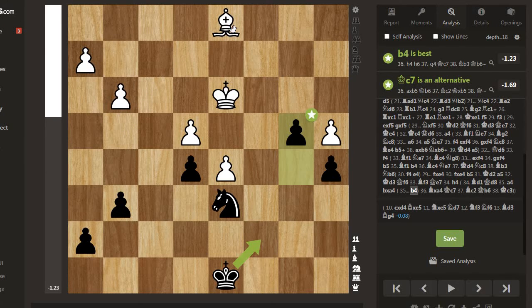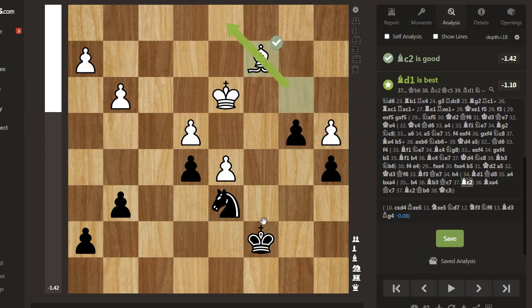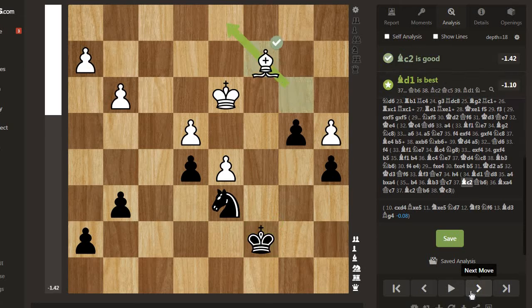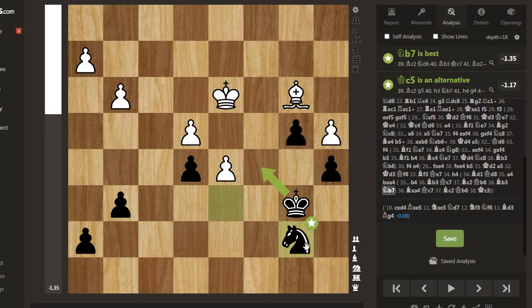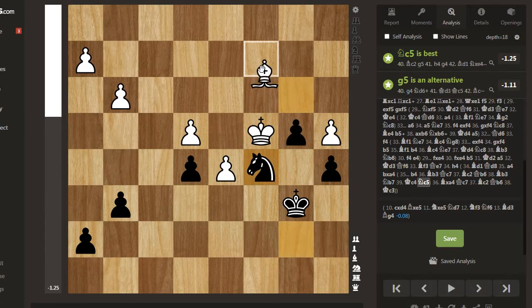So b4, bishop to b3, king to c7, and bishop to c2, king to b6, and king to c3. Then after c2, king b6, then again bishop to b3, knight to b7, and king c4, now knight to c5, bishop to c2.